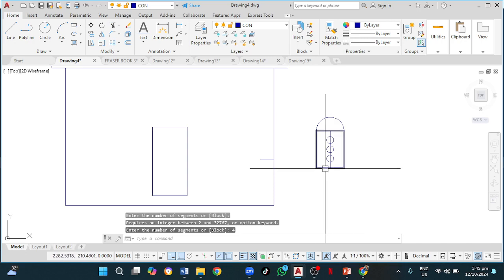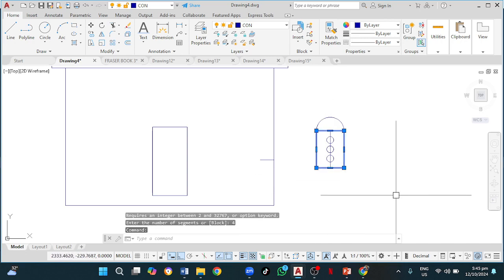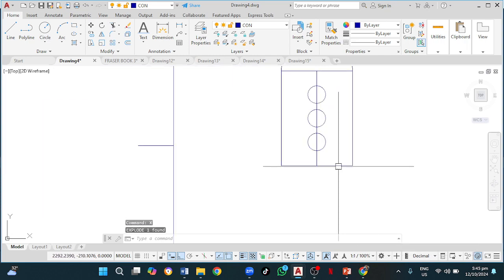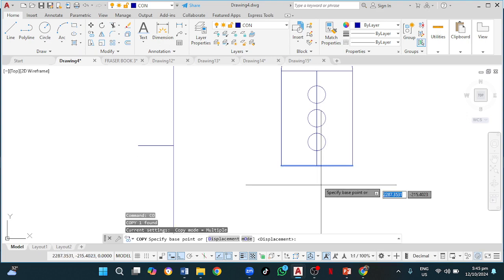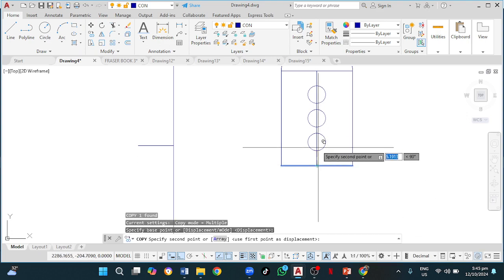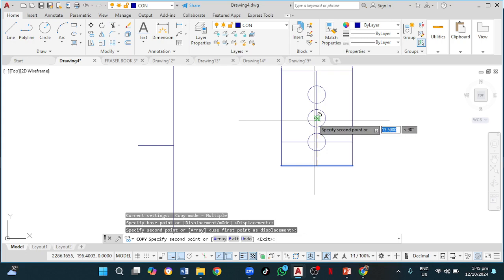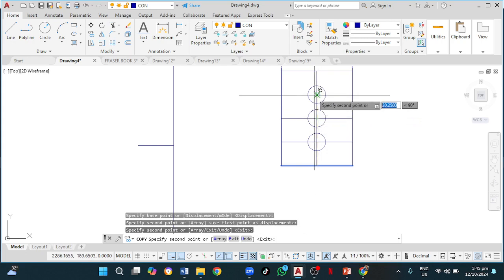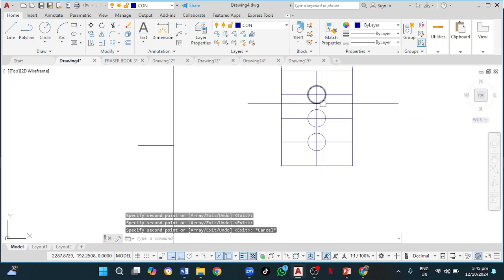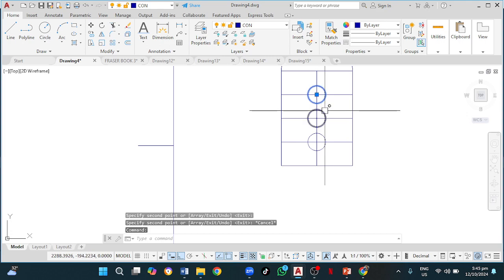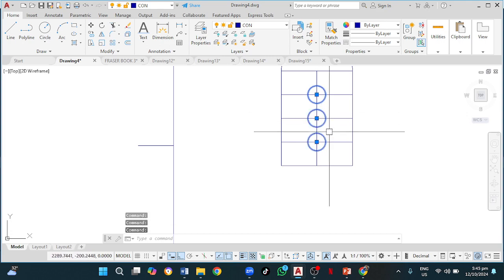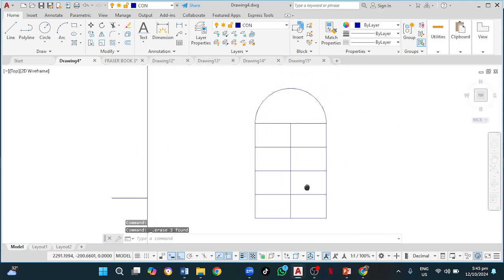I then explode this, left click, type X for explode, then enter. I then copy this, left click, type CO for copy, then enter. I then left click here, then click there, that is done. These nodes are large, so I'll be deleting these nodes. Delete. That is now done.